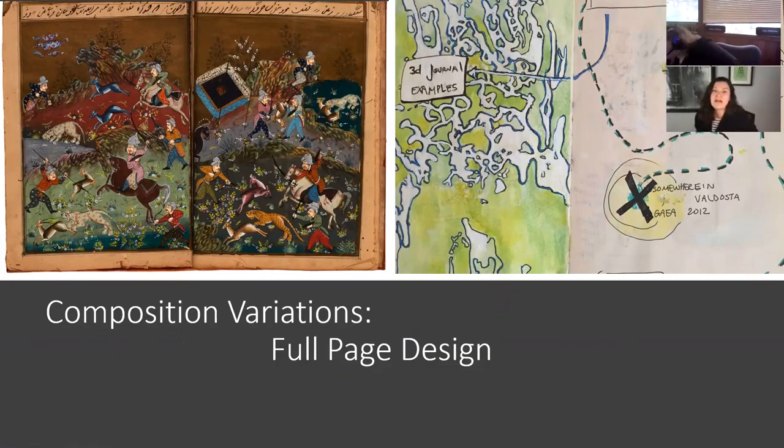So, full page design. If you think about a magazine, and you can see on the sketchbook on the right, there's a seam in the middle of this book. A full page spread is literally just when you fill up one entire side of an open book. So if you tell students that all of their notes or whatever activity you're doing in their journal that is arts integrated and is going to be used as a formative or summative assessment has to take up the whole page, that means it has to run off the edges.